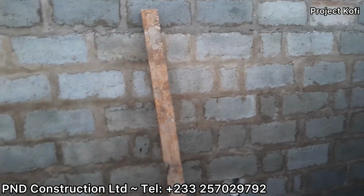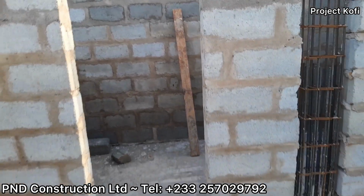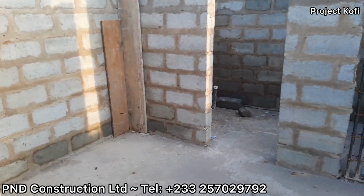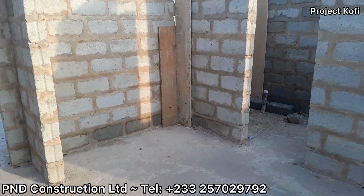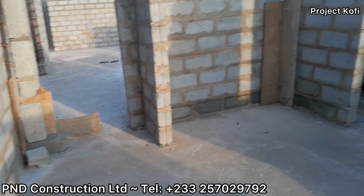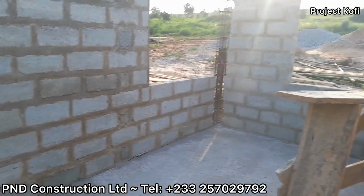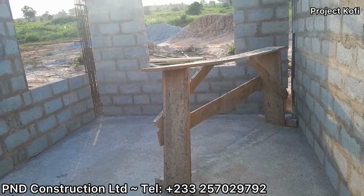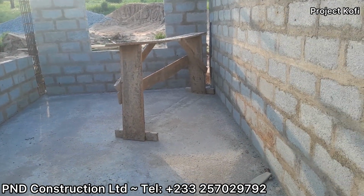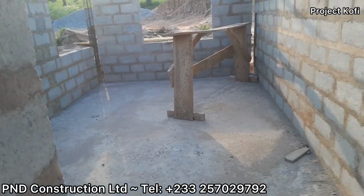There is another bedroom on the ground floor, but that is a self-contained room that is not accessible through the house. You have to go outside. So effectively, it's like a servant quarter. We have someone taking care of the house, and you don't want them every day in the house. When you are not there, you don't want them to have access to the main house all the time. They have to come through the main house or come through the back when the doors are open. That provision is there.